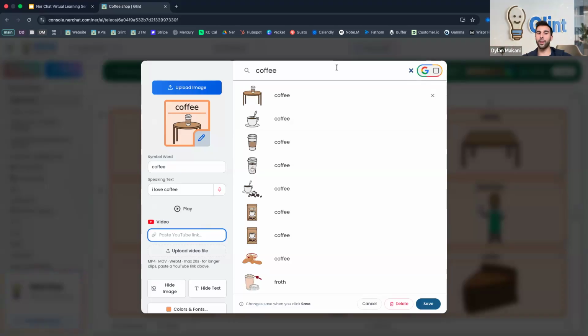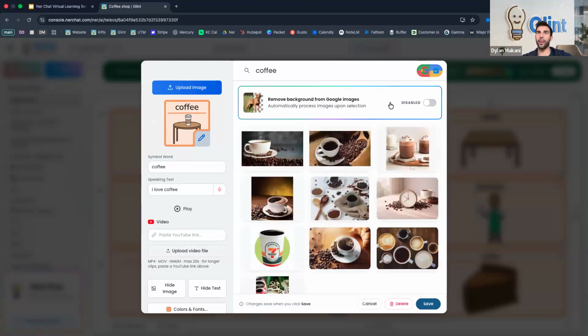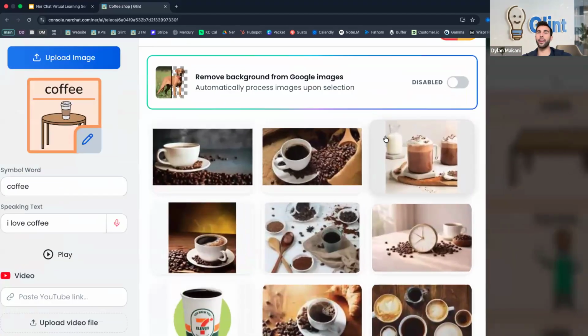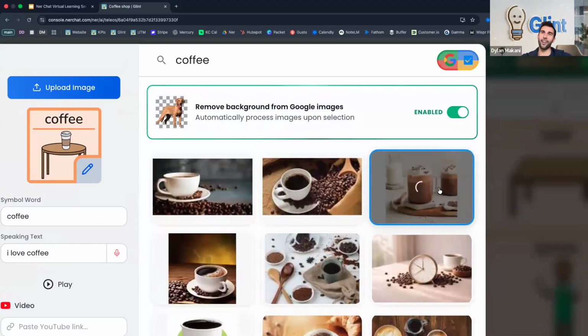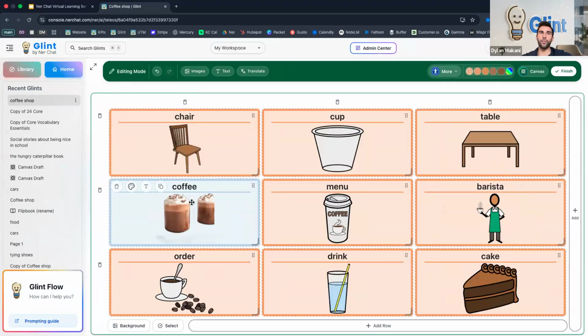So how many people have learners who prefer a real photograph and not a stick figure, right? You can click on this G button on the top right and get a real photo of anything you want in the world. What's really cool about this is I can actually have a background remover. If I select this at the top and then click on, I actually think this looks really good. So I'm going to click on that coffee and say, hey, I want this, but I want reduced visual clutter. Boom, it can crop it.